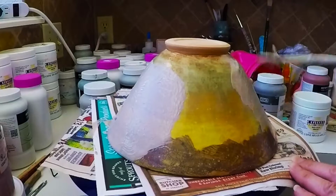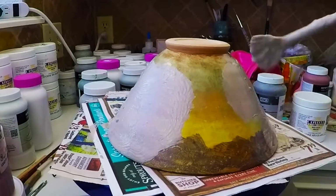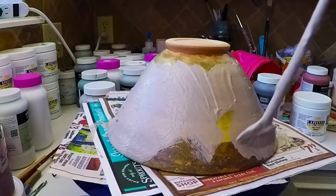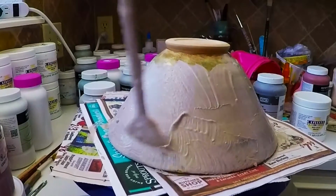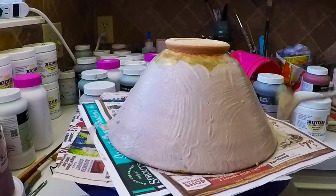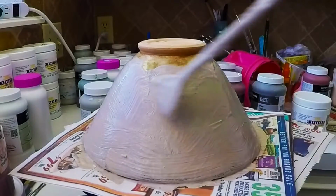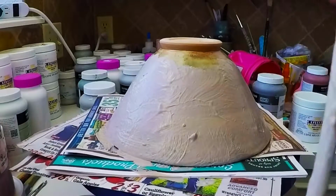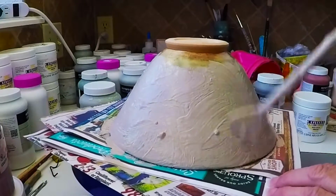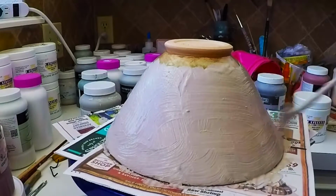and I'm probably going to put this coat on, let it dry, and then I'm probably going to put some more on, because I want, even if it doesn't blend these colors that are on here already, maybe it'll cover it up some. So I'm putting a pretty generous application on there. I think this is kind of a heavy glaze, and where these little blobs of so-called oatmeal are, it'll float down. It'll run down the side like it did in the other one. So there is the outside of it.